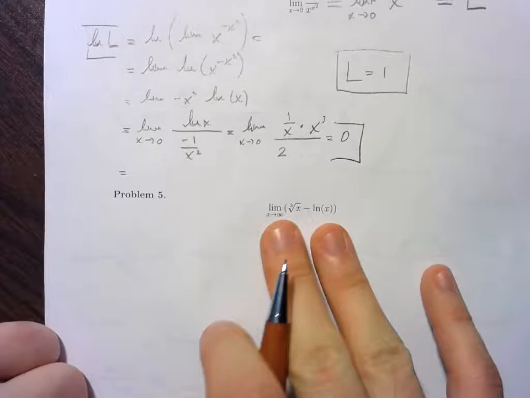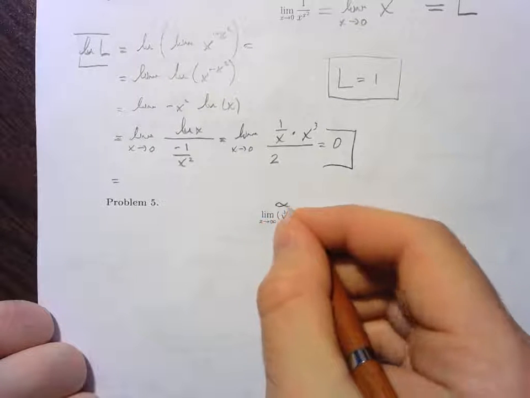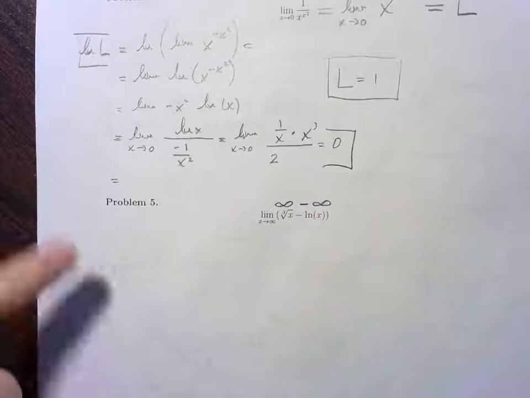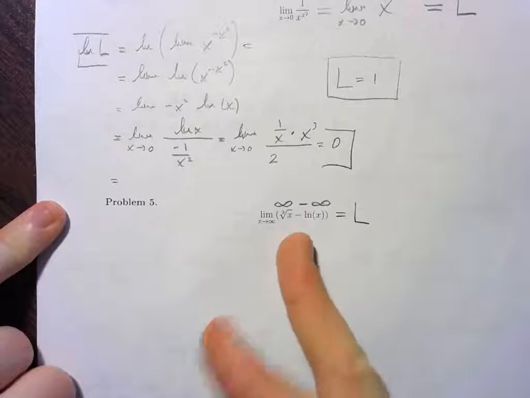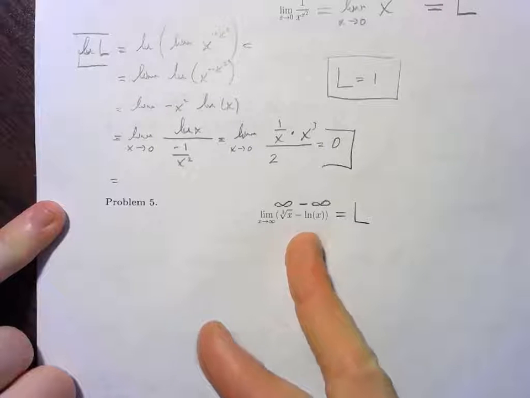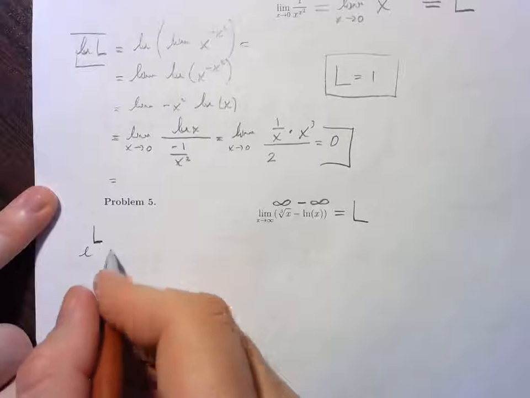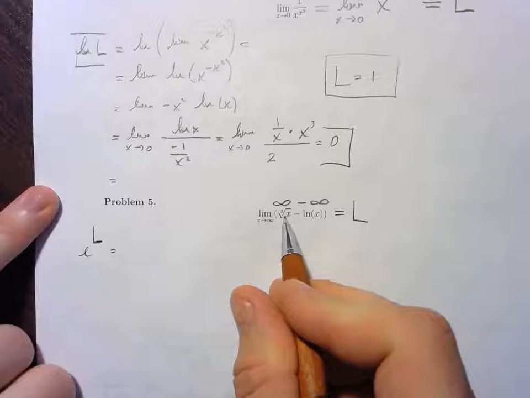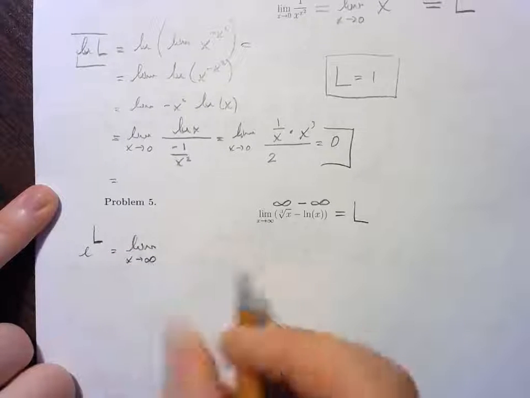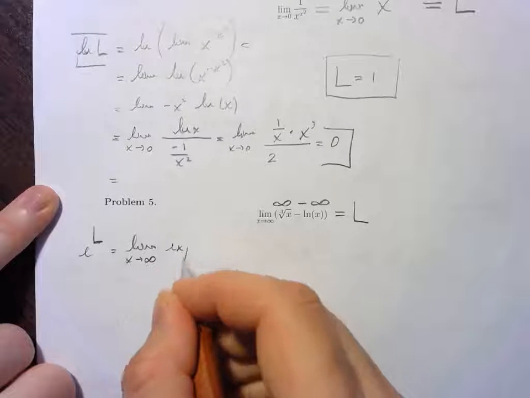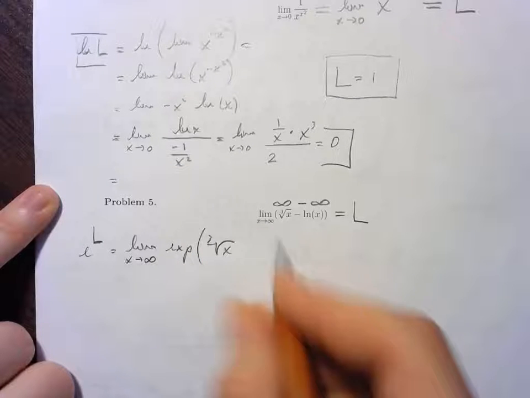And we saw in tutorial in class that sometimes we have to look at a difference that is going to give us infinity minus infinity. And the way we fix that problem is we call this number L, and I want to turn this into some kind of fraction. So instead of taking natural logs, I'm going to raise e to both sides. So I have e to the limit L is equal to e to this minus that, right? And I'm able to pass the exponential function inside simply because it's a continuous function.